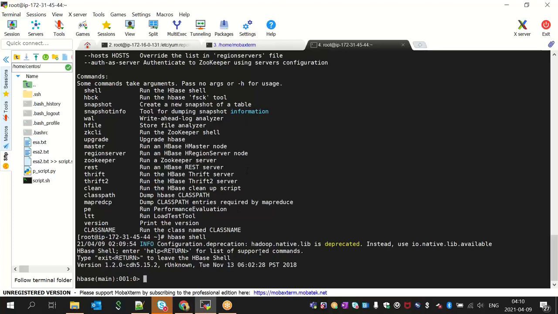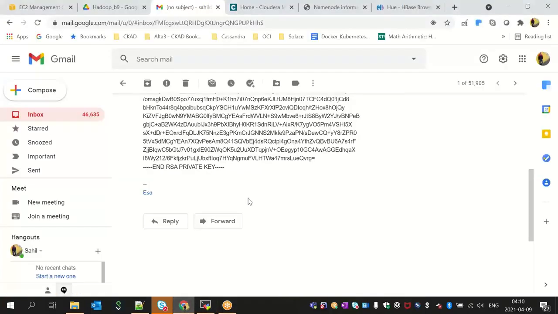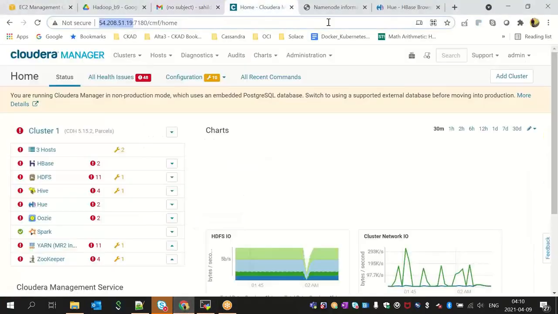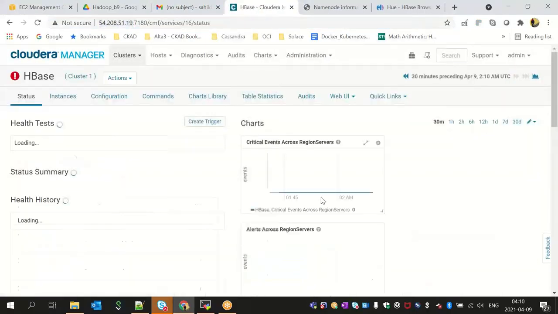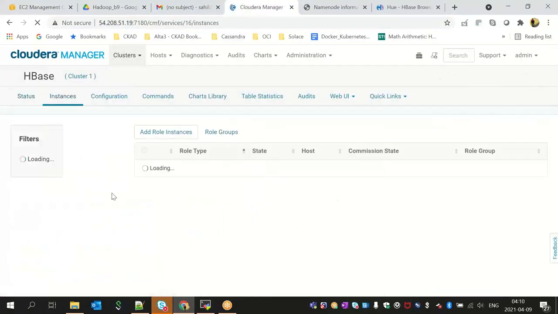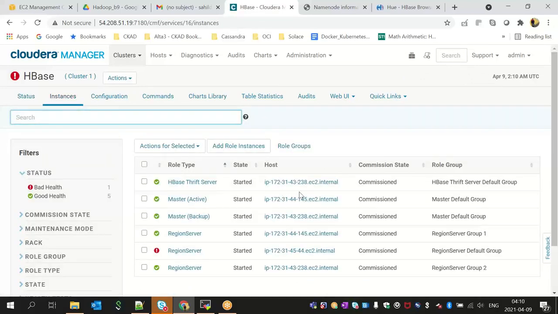So right now I'm on a server which already has an HBase role instead of a client. Let me check. 44, yeah, 44 is the HBase master right now. That's why you can see active and backup configuration. So this is an HA environment. If I just stop this active one in HBase, this backup will become active.